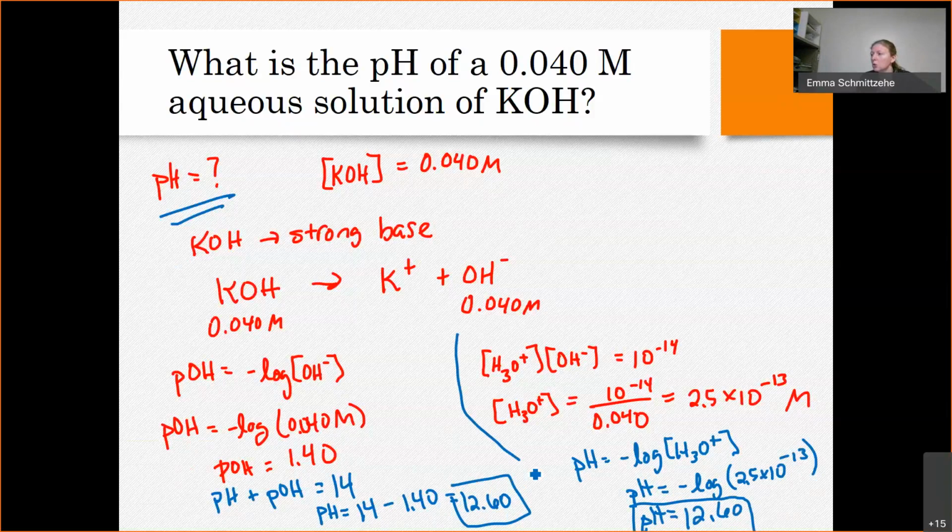So this is 2 possibilities, guys. You wouldn't do both of those. You would either go the route on the left-hand side of the slide or on the right-hand side, okay? But I just want to show you that there's kind of 2 ways that you could go about this. And that's because those 4 things, pH, pOH, H3O plus, and OH minus, they're all tied together. So once you know one, you can always get the other 3, okay?